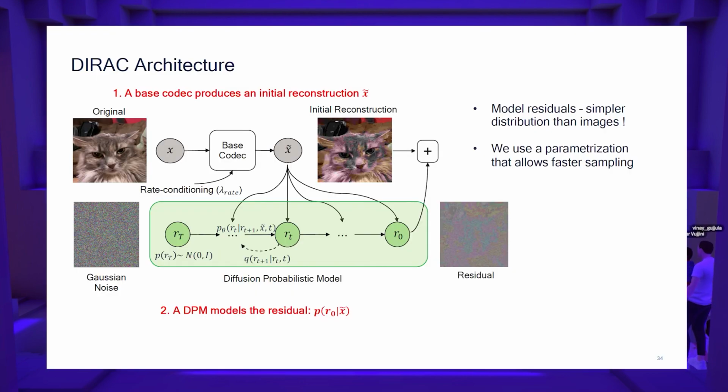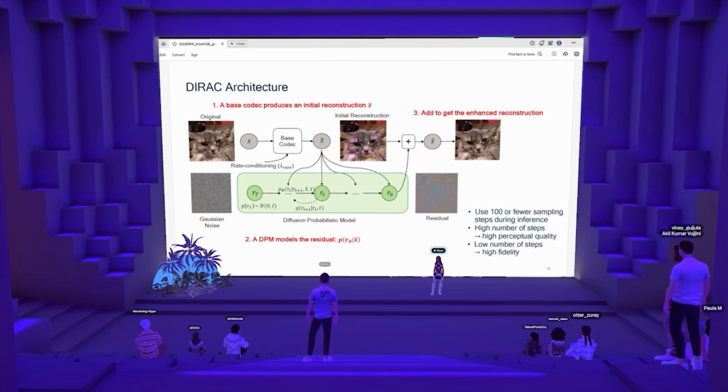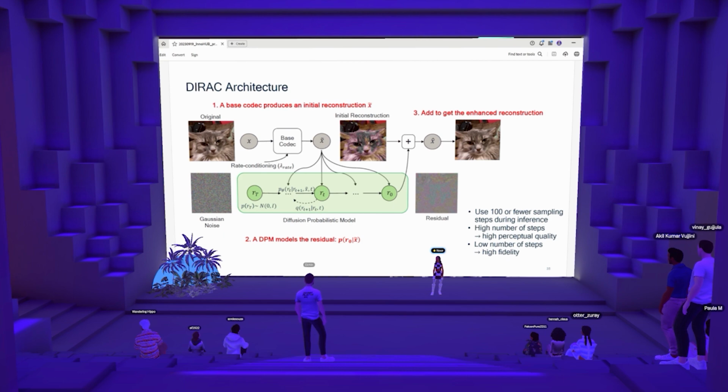So our diffusion model runs this reverse diffusion process, which is conditioned on the initial reconstruction and of course the diffusion time step, and it generates the final residual. Once we have the residual, we add it back to the initial reconstruction because it's the difference that we were looking for, and we generate the enhanced reconstruction here.